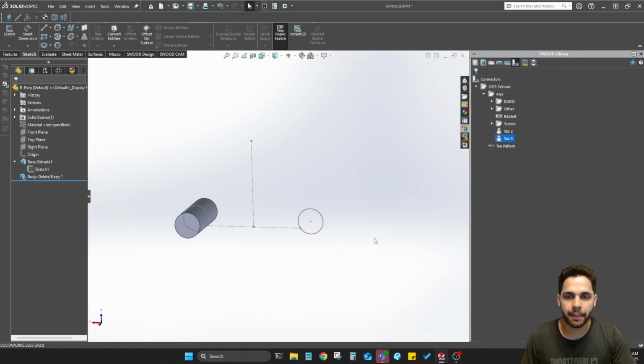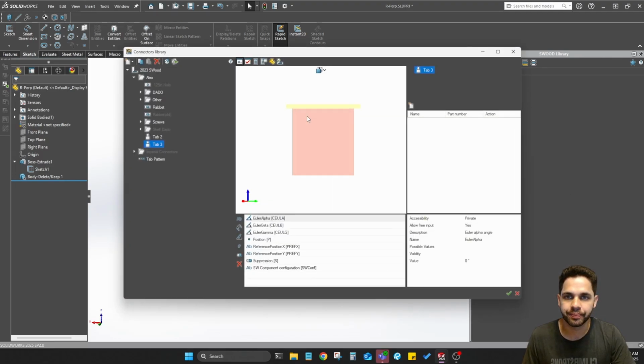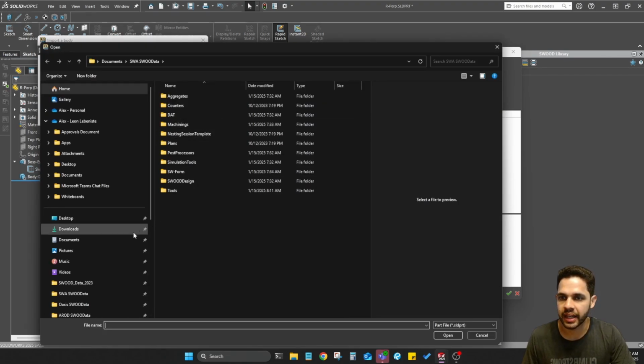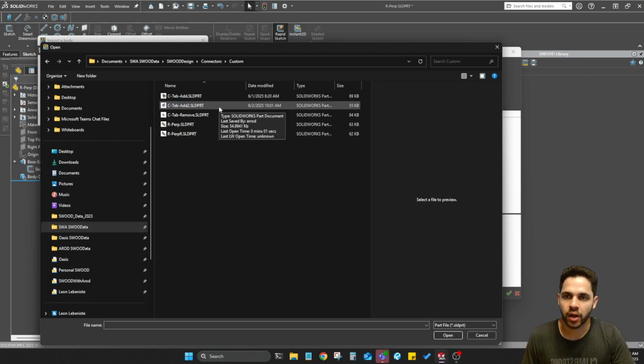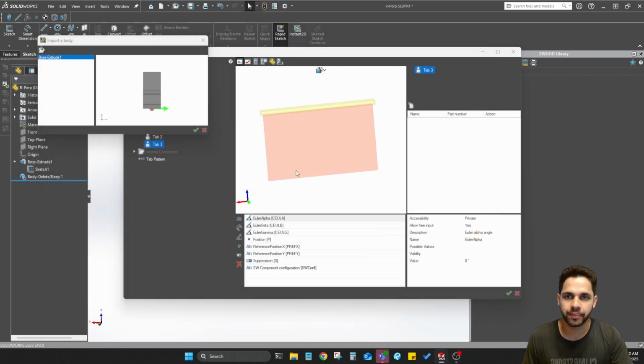So I'll show you guys what I mean. So when I come in and I go to edit feature, and I'm going to add some of these features in. So I save these parts to my connector library, so I'll show you guys where that is. All right, so we're going to start with that male tab feature. So as you can see, I get a little preview of that part and what it's going to look like when I insert it into place. And also it shows me where my origin point is relative to my part.